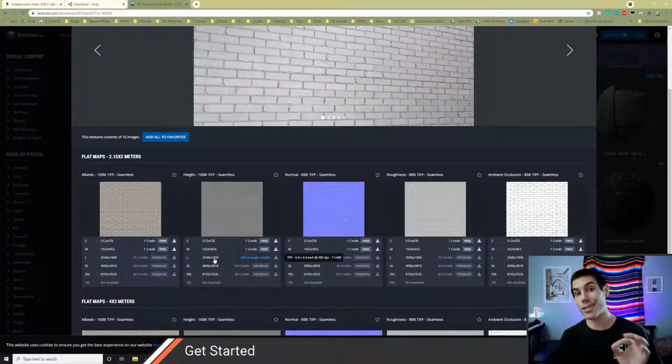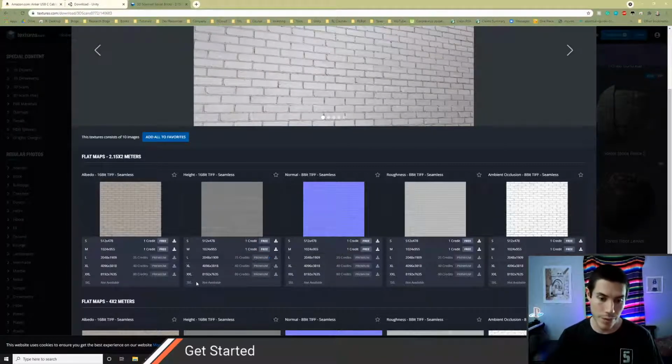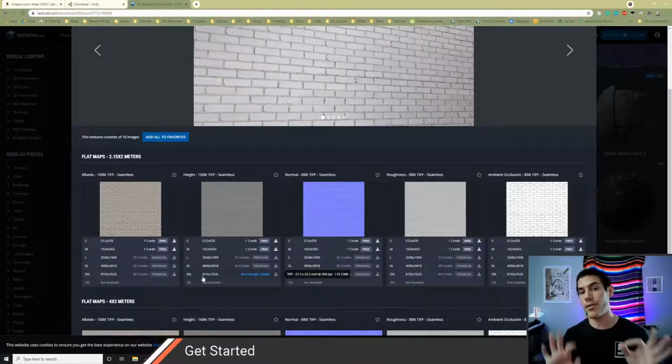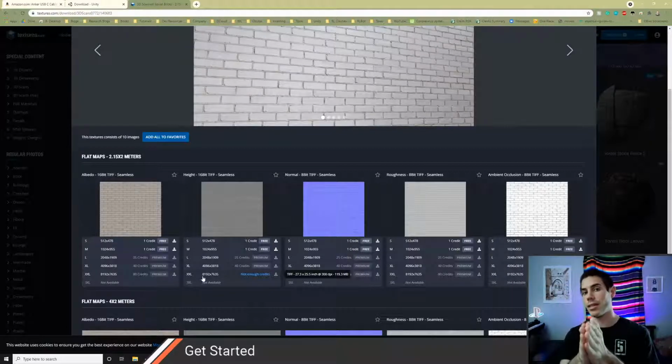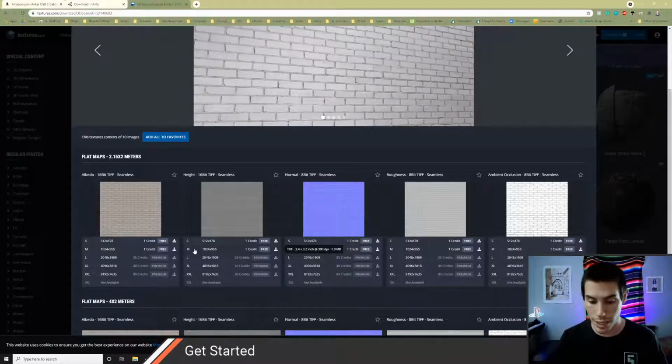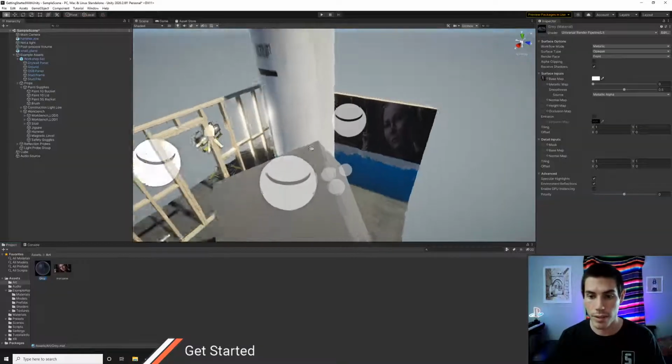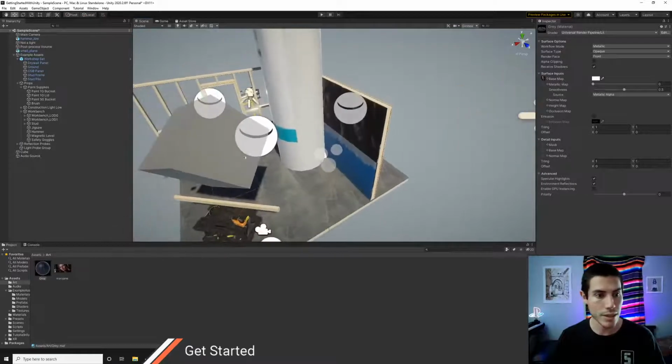If you want more high-res textures, which you don't want anyway because VR resolution isn't good enough for you to see them. What I mean by that is if you got an 8K texture and you put it in your game, the amount of pixels on a VR screen is not good enough for you to delineate the detail of those textures. You would just see a texture the same way that you would see it if it was just a large or just a medium. Because, again, the resolution is not good enough. So, very cool. So that's materials.